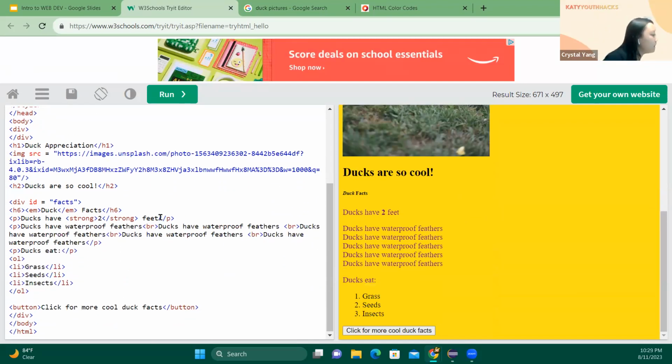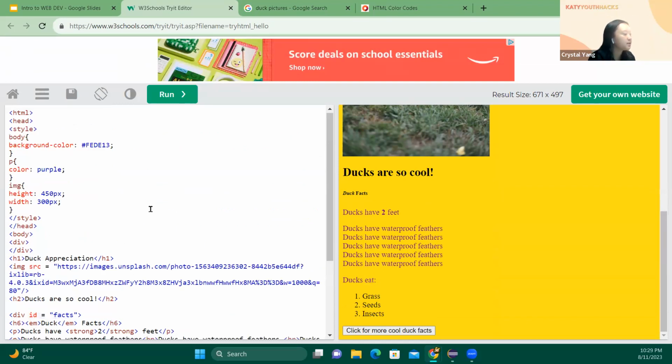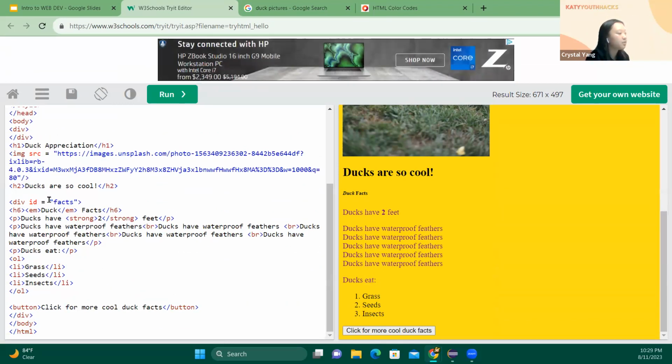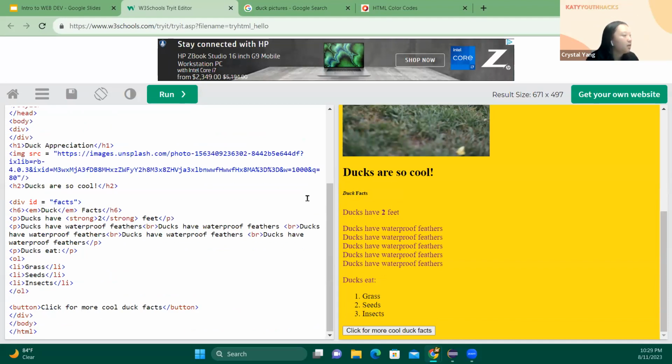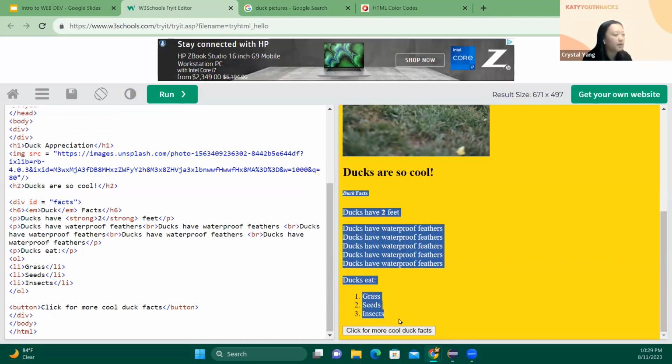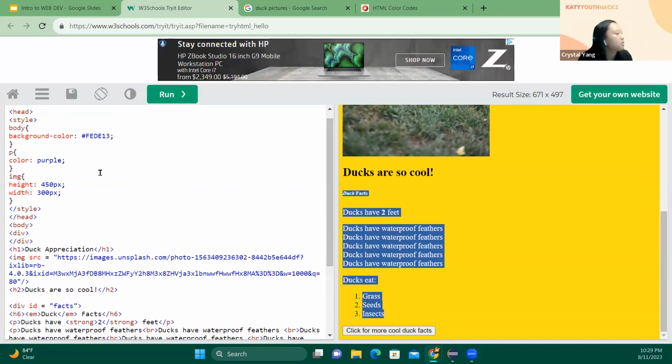Another cool thing we can touch on is what this ID means. I said earlier that we would go over why IDs are important. A big reason is that in CSS, you can specifically choose to make everything within the ID a certain color or anything you would like. So for example, if I want to make whatever's in this div of facts, up here, a certain font or a certain color, we can do color in this case since we've been doing it before.